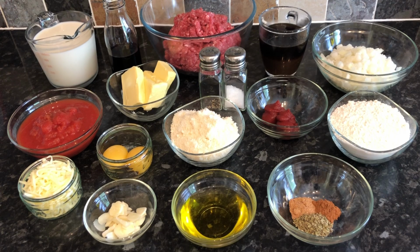I've got 200 grams of diced onions, 160 grams of plain all-purpose flour. I've got 1 teaspoon each of cinnamon, oregano and nutmeg. I've got 2 tablespoons of tomato puree, 100 grams of parmesan cheese, 2 egg yolks, 160 grams of butter and some salt and pepper just as we go along. Oof! But like I said, don't be put off by all the ingredients, because you'll have a lot of these already. Yep, so let's move on and we'll see what's next.